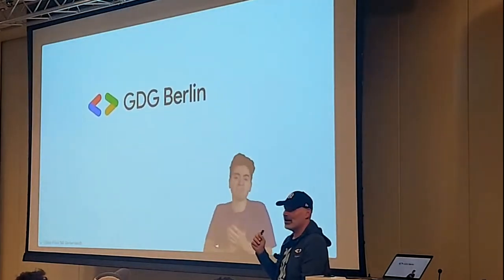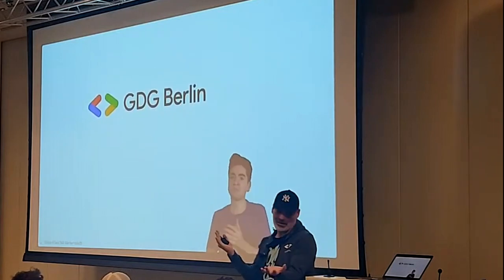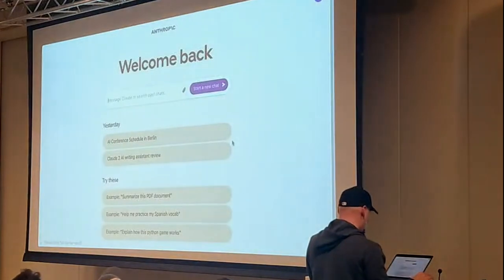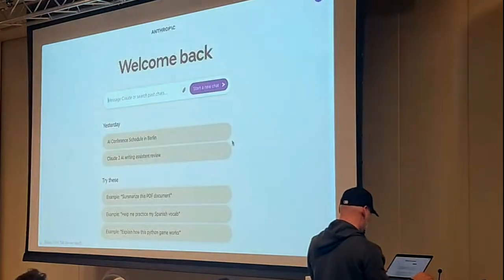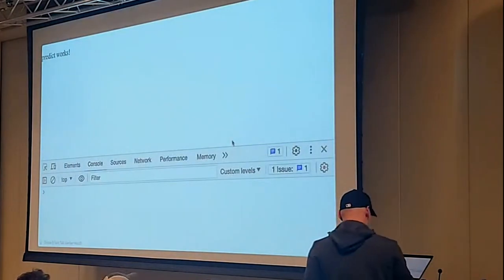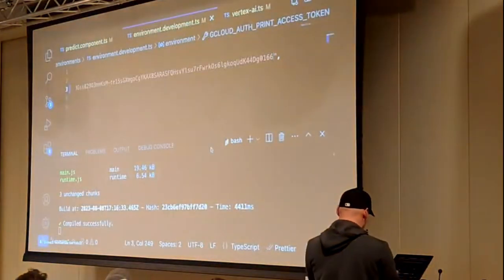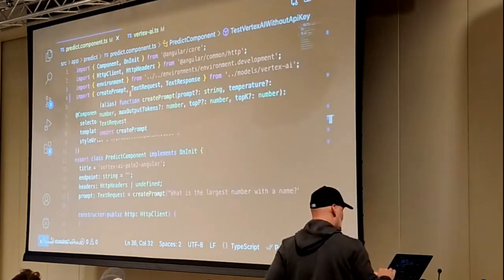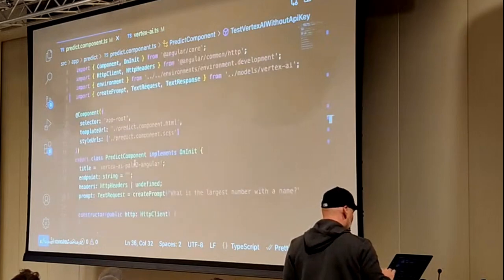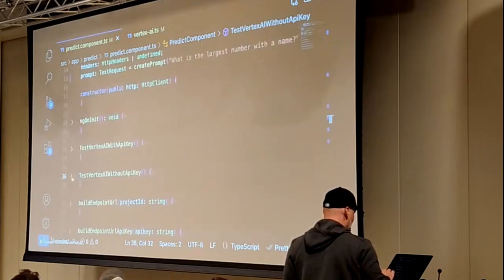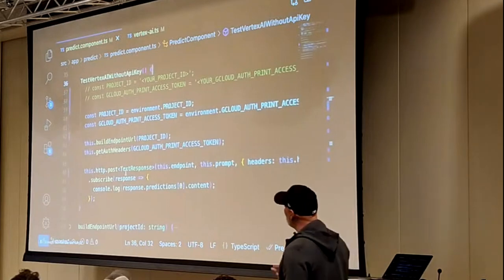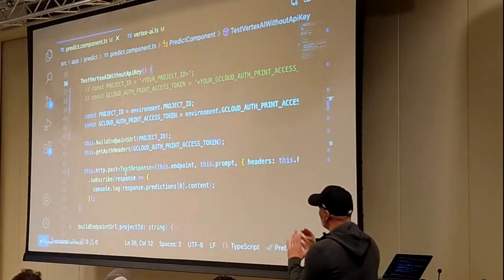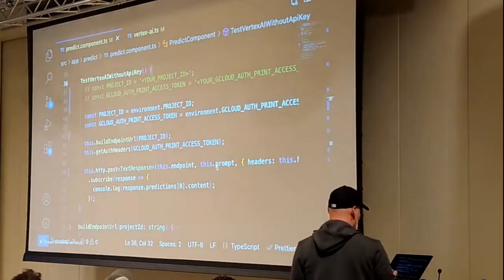I have a little demo. I don't know if I have a couple of minutes to run it. I guess I have. I'm just going to glance over some. This is an Angular project, and I just put together the API and also the code. The only thing that I'm going to do is run some prompt. Nothing too crazy. I'm just setting the stage, setting the credentials, the API key, and sending the prompt.